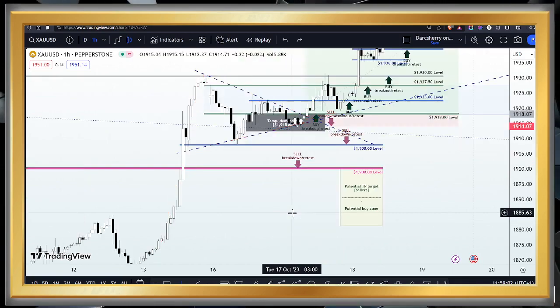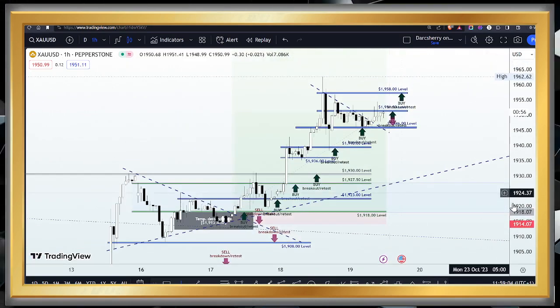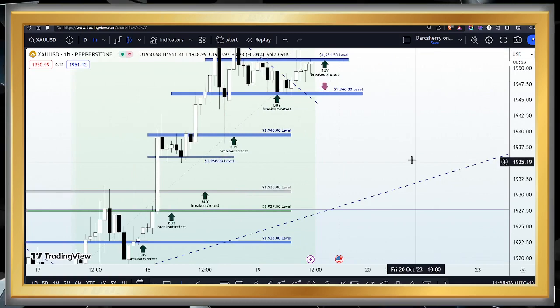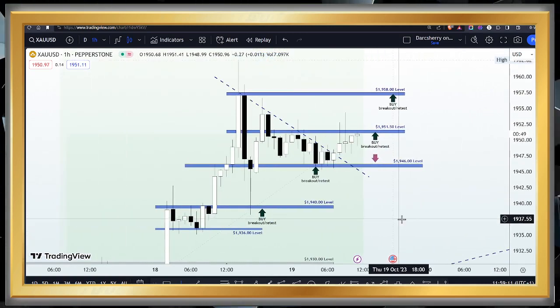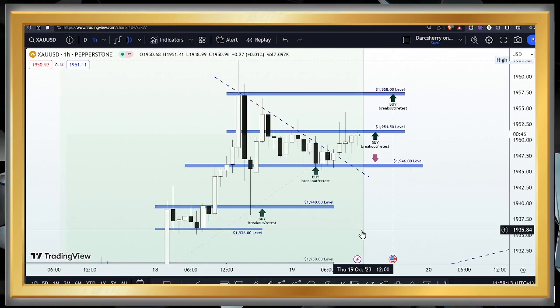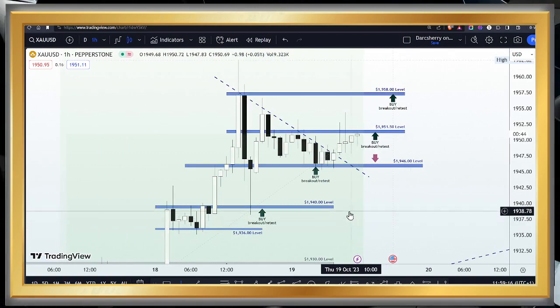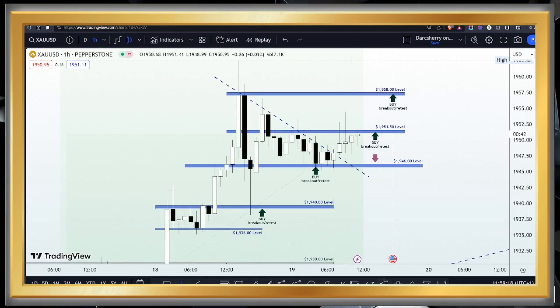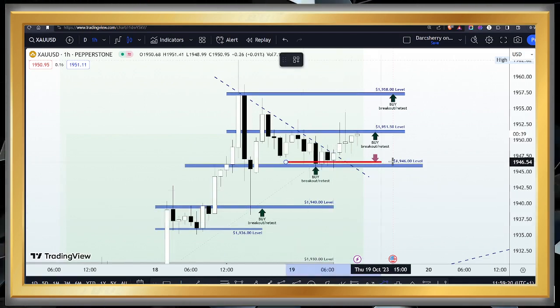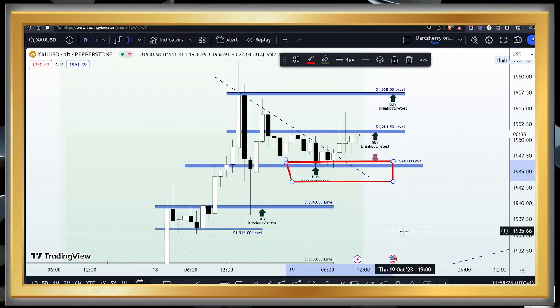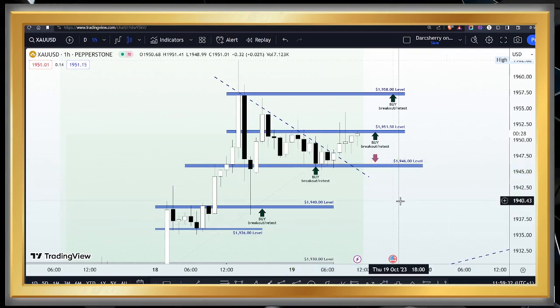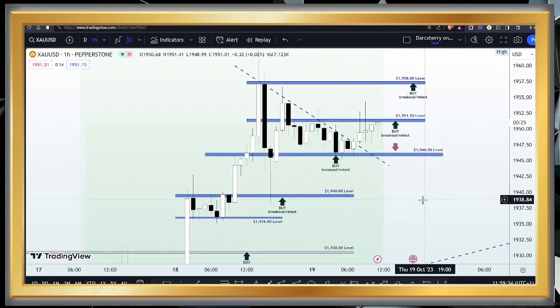Now, with the situation we have right now, if you still have your buy positions running, that if you held on to this buy position till this present moment, you do want to be moving your stop losses right now and securing the current positions at this juncture. Now, the most appropriate area to move all stop losses to will be anywhere below the 1946, as of course we do want to be giving enough room for price action to breathe. Now, with a well secured position at this juncture, what is going to be our next line of action today?